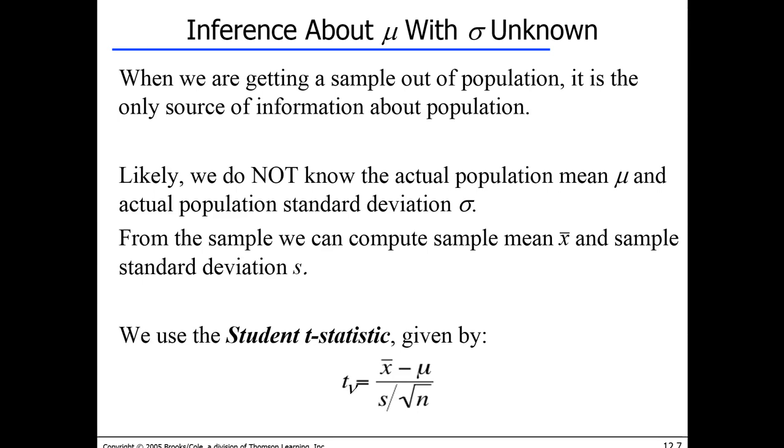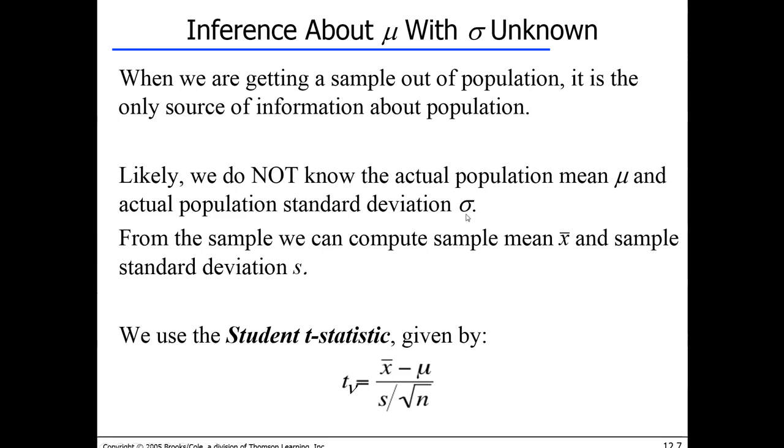We collect a sample, can be a big sample, doesn't really matter. The point here is that the sample is still much smaller than the entire population. It's just a fraction of all possible data points, right? And we don't know anything about the population. We don't know the mean and we don't know the standard deviation. So our best guesses about what the mean can be and what sigma can be is what we can calculate from the sample. From the sample we can compute sample mean, x bar, and also standard deviation, s.